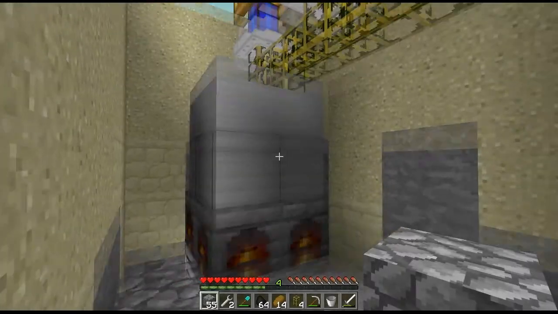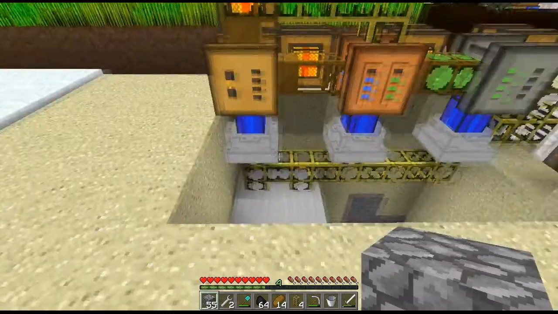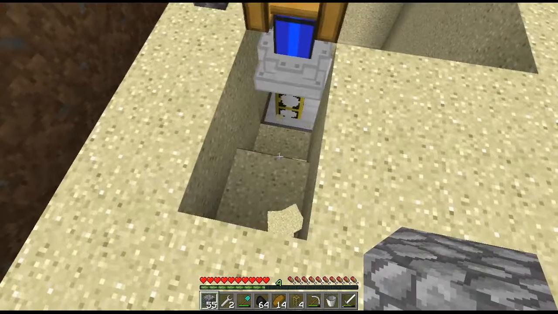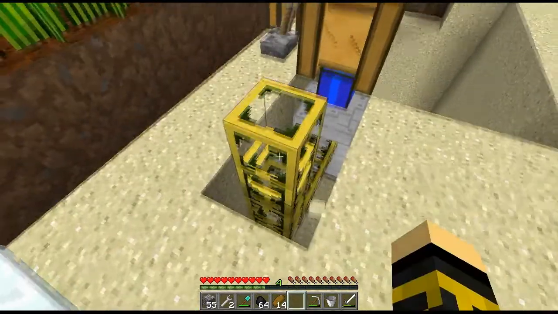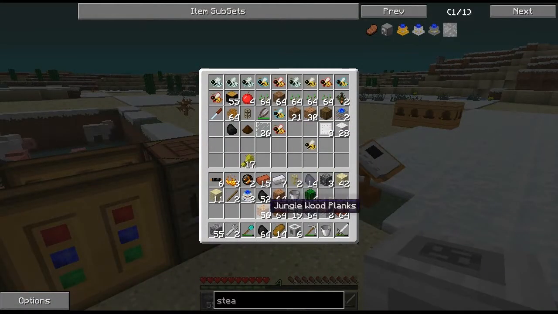And you are actually making your steam. Now the steam engines here can produce a pretty good amount of megajoules based on the amount of steam they actually produce. Now, you might be wondering, what else am I going to be using the steam for? Well, just because I like the way this looks, and I mean, I really do like the way some of the iron tanks look. I am actually going to be making an iron tank full of steam.